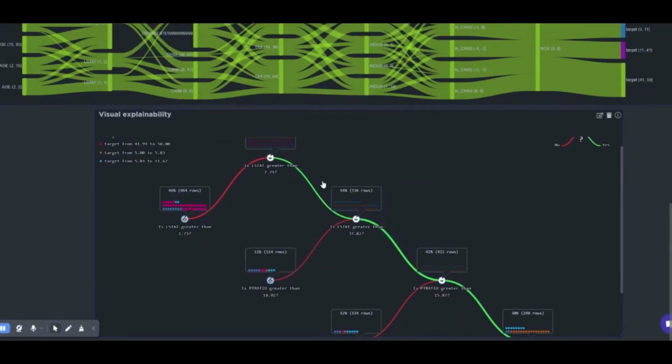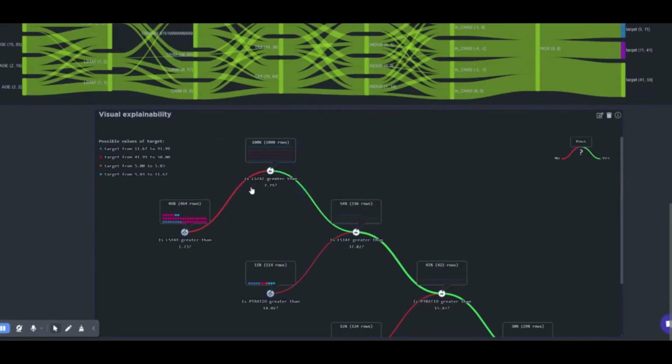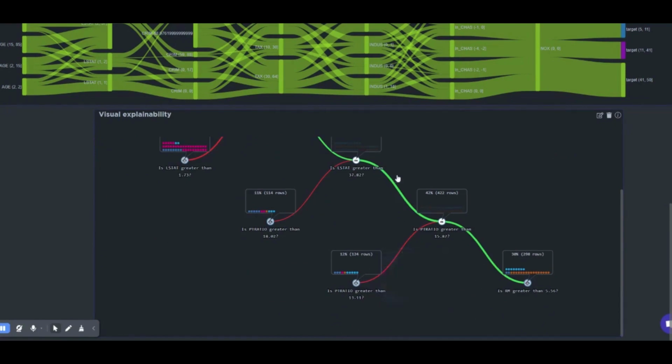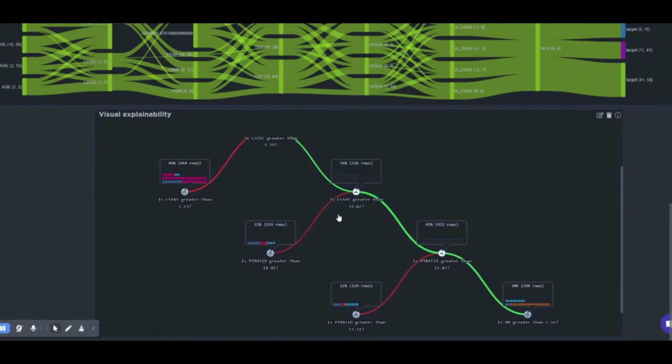We can see in what cases we will get different distributions. If we are interested in LSTAT being smaller than this value, we have a distribution of the target value where 77% of target values are between 42 and 50. In each case, we have a question where, if the answer is no, you need to slide to the left, and if the answer is yes, you need to go to the right section.